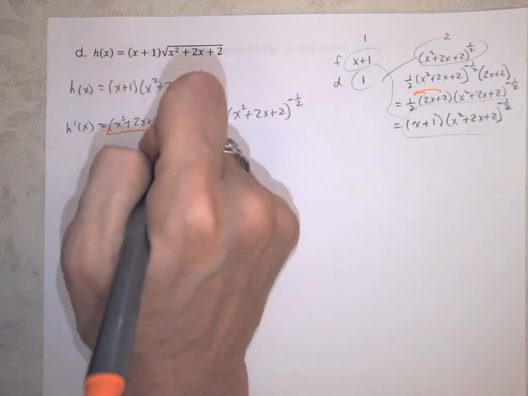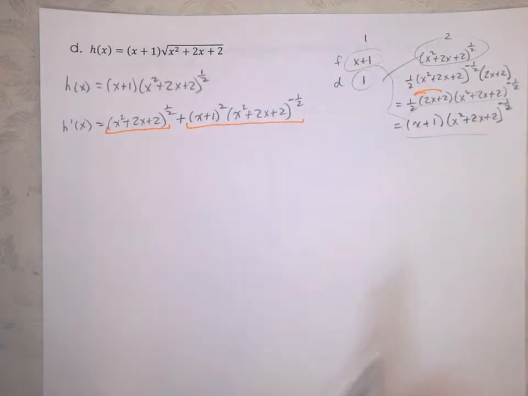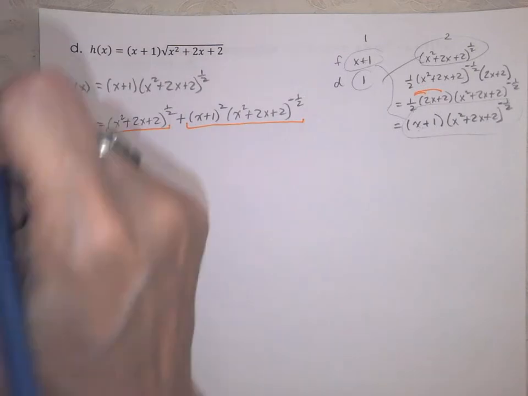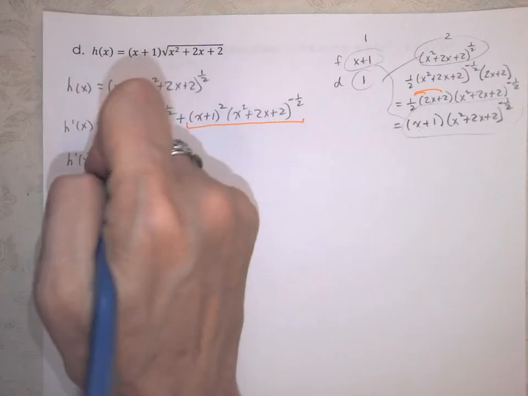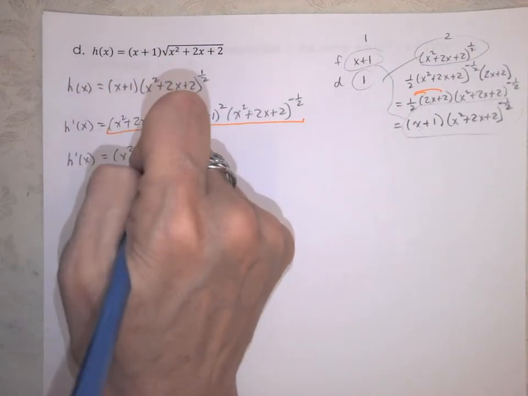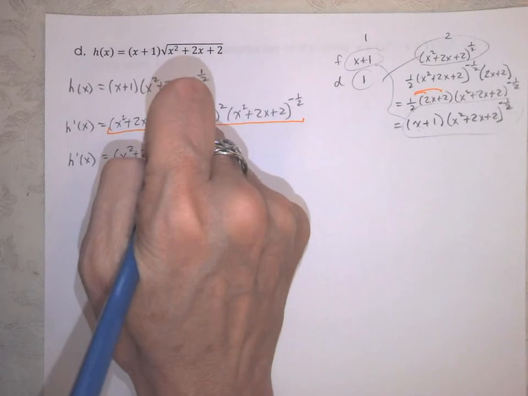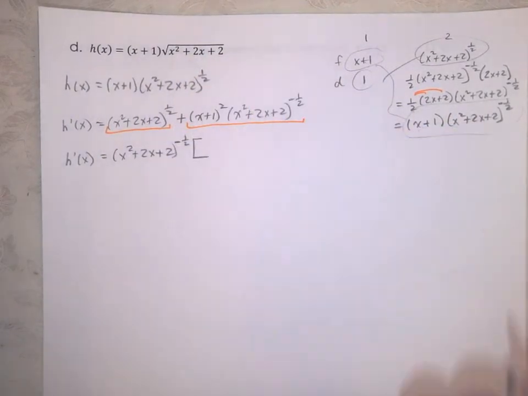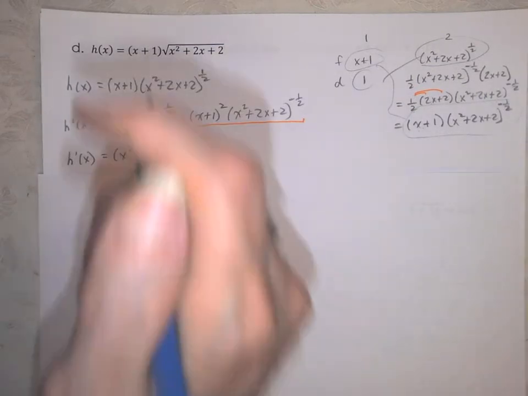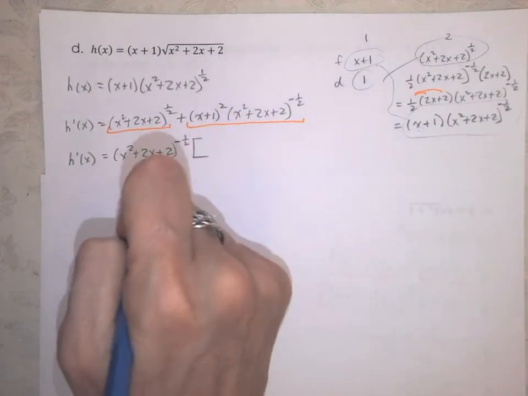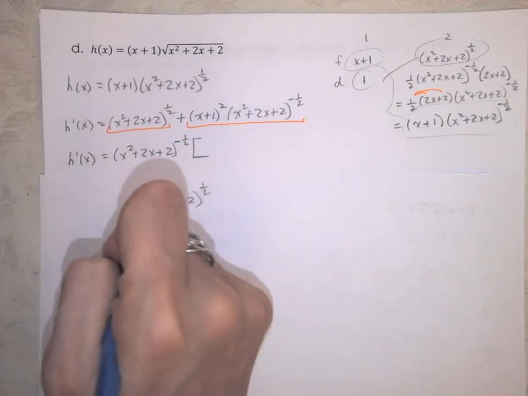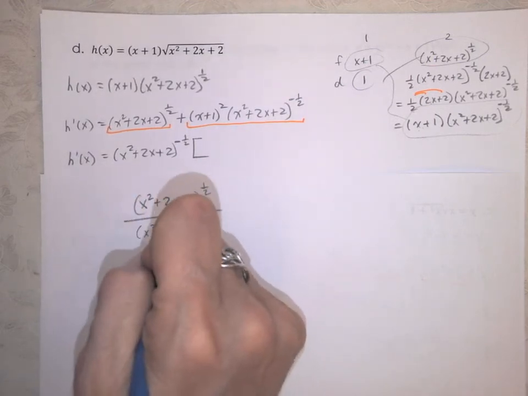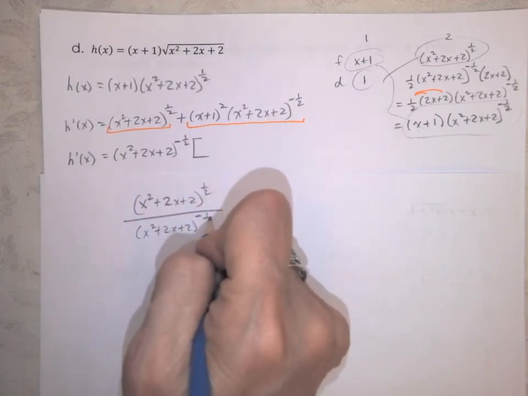factored form. So I'm going to look at my two scoops here and decide what the greatest common factor, what's in common in both scoops, is. And that's going to be the x squared plus 2x plus 2 with the smaller exponent, negative 1/2. And again, I'll show this. Hopefully you're starting to get used to it. So I'm going to take the first scoop, x squared plus 2x plus 2 to the half, and divide that by x squared plus 2x plus 2 to the negative 1/2, which is my greatest common factor.